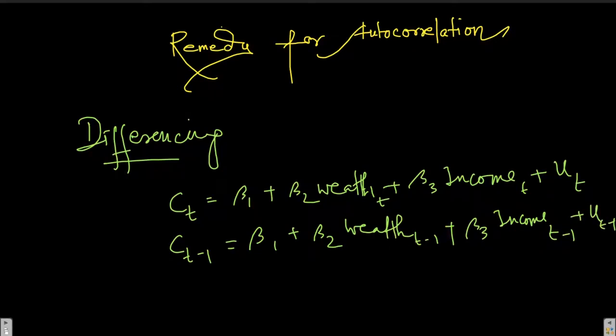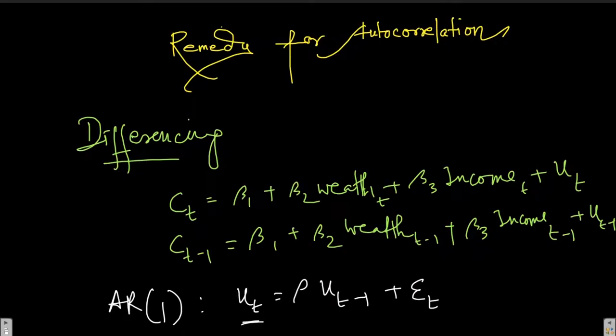Now let's remember the AR1 process, a way to understand the relationship among the error terms. In that AR1 process, u_t is related to the previous period error term, and I can write u_t is equal to some rho into u t minus 1 plus some innovation term e_t, which is IID. Since I have autocorrelation, I'm assuming that in this AR1 process my tth period error term is only related to my t minus 1th period error term, u t minus 1, and the correlation coefficient between these two is rho.